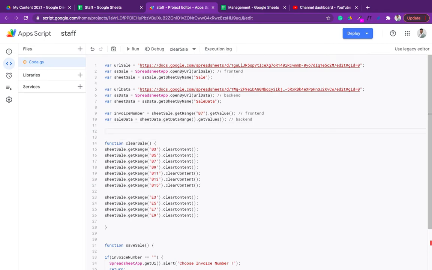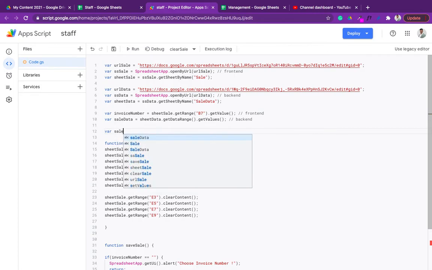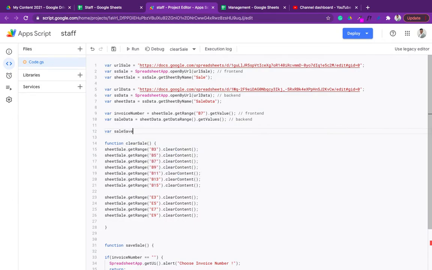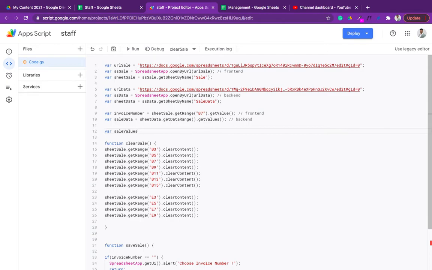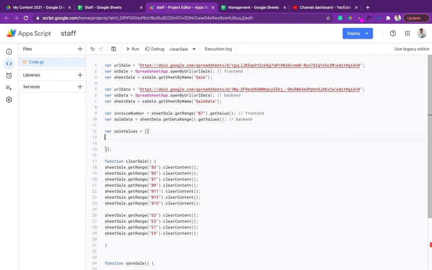For the variable we need the complete array for that sale, so let's call it save values. Here it will come in an array.